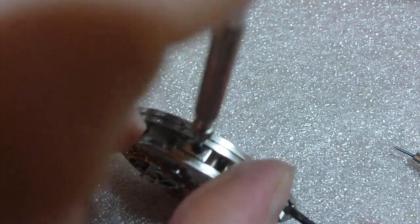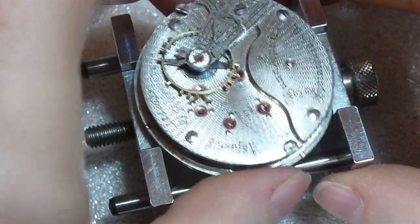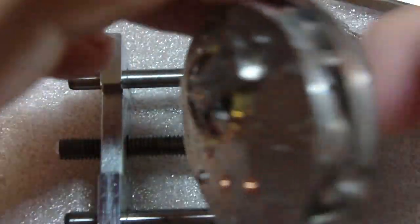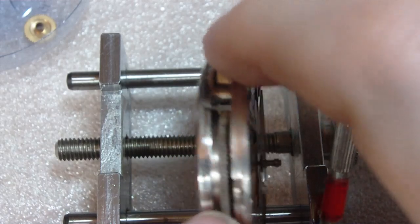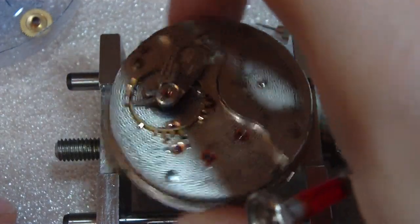Let's see. Huh. Not much left. Not more than much left. Let's see if we can get this. Let's see. Yeah, this is a, right over here, you can see that's where you let down. There's a lever there. What is this? Oh, okay, we'll put it like that.